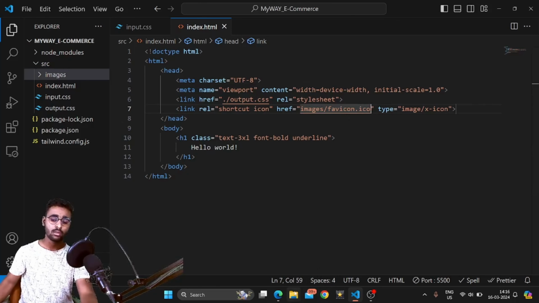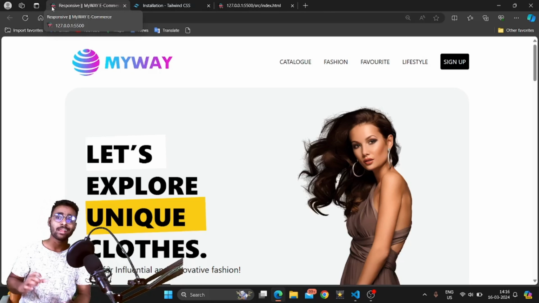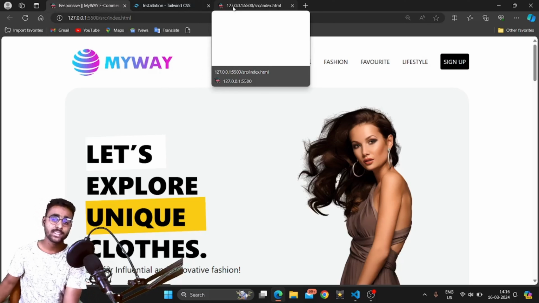Let's come to the project. Here you can see on the very top of your browser there is one icon. So .ico is nothing but an extension for icon, so this is a favicon.ico, as you can see in the recently executed project.